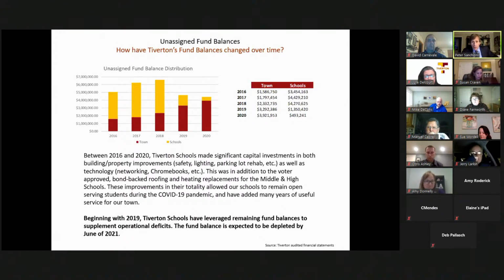And as a result, there was reimbursement back of the fund balance funds the school used, to the tune of almost $700,000. And that money goes into the town fund balance. So our revenue gets reimbursed back to the town. And I think that's an important point when we're looking at a huge deficit this year. That revenue was once the schools', it's now gone to the town, and how can that be looked at a little bit differently? So again, two points here: wise investments paid off in huge dividends for education, and there is a reimbursement back. Let me pause on this chart and see if there are any things that could be added or questions.